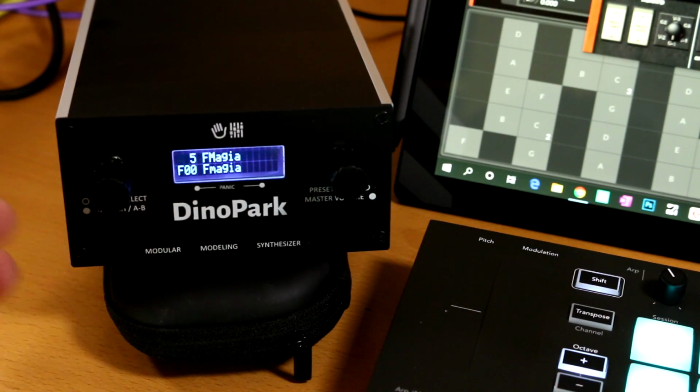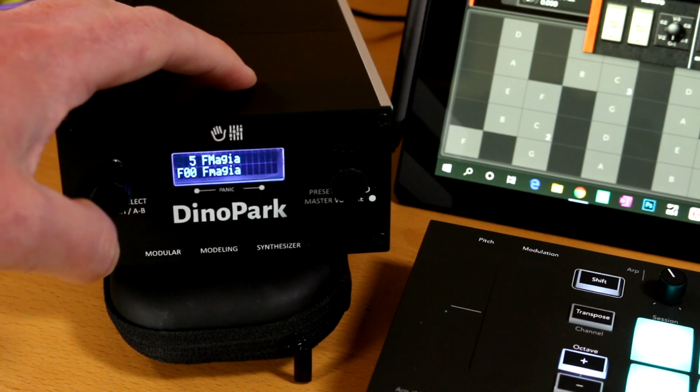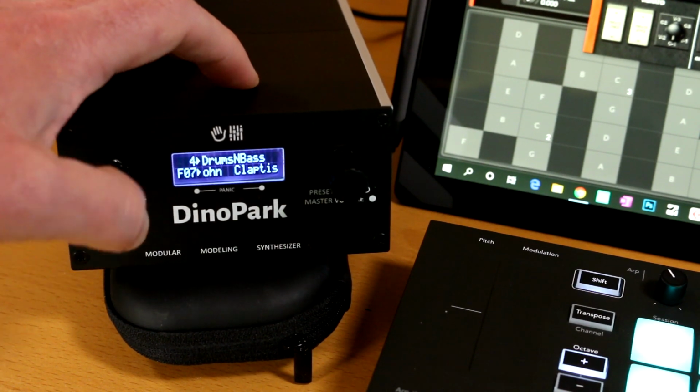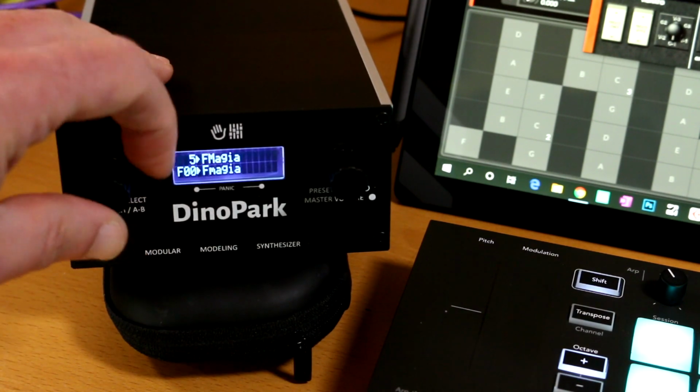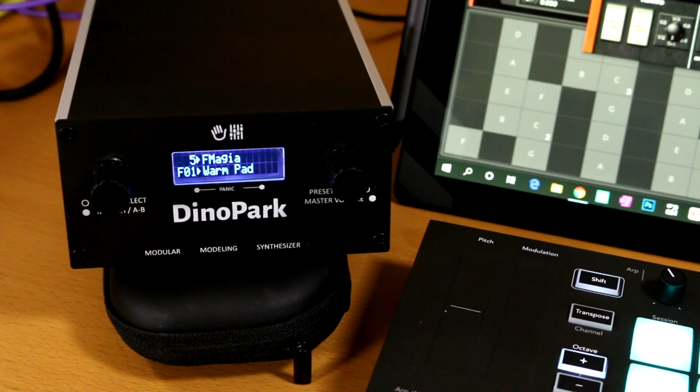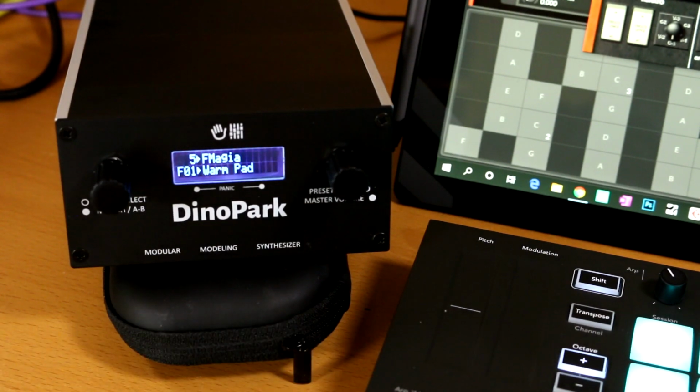If we go to the next synth, it's called FMagia, or something. So this is FM synthesis, presumably DX-based of some kind.